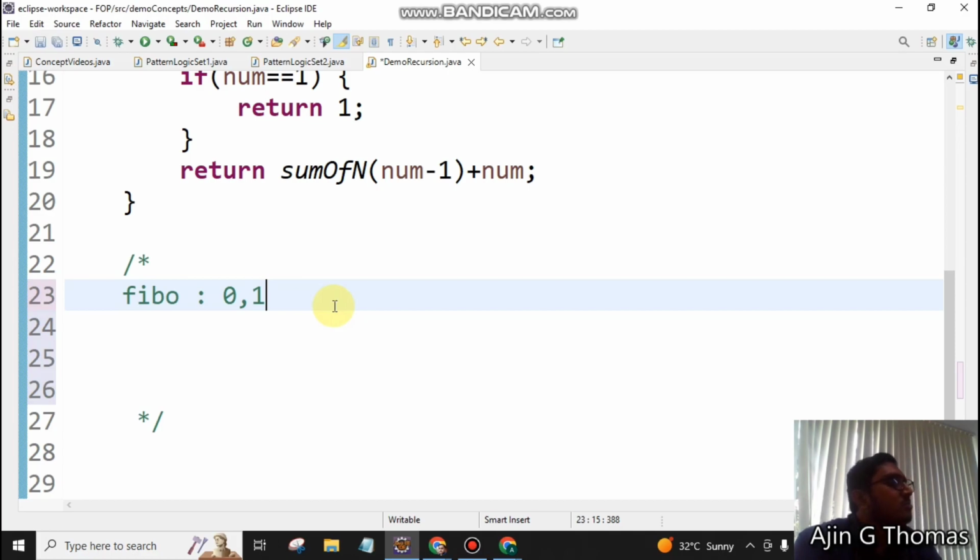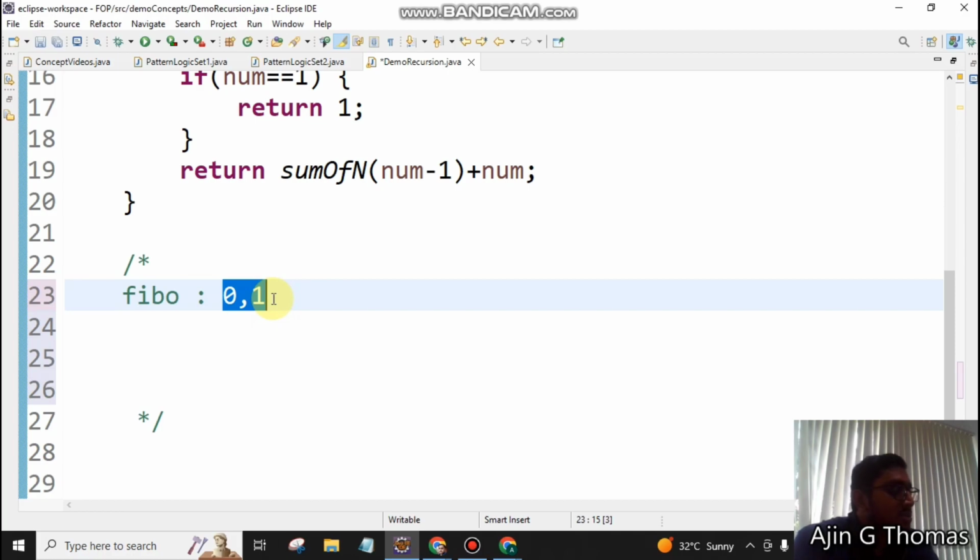Okay, so now we are going to implement that. Almost all the programs you do in a loop, we can use in recursion also. Only one thing, it should satisfy some base case, so that we can apply that base case and call the method again and again. Getting my point? So here our base case is what? 0 or 1 is the base case.